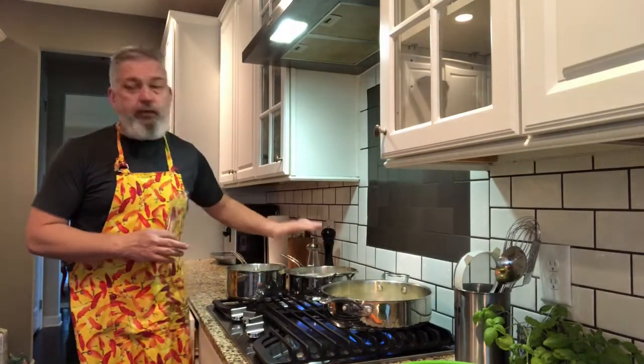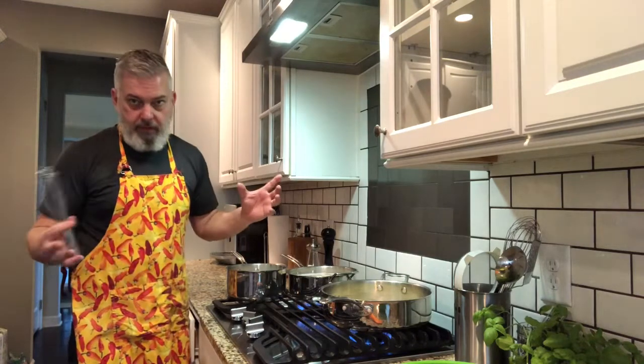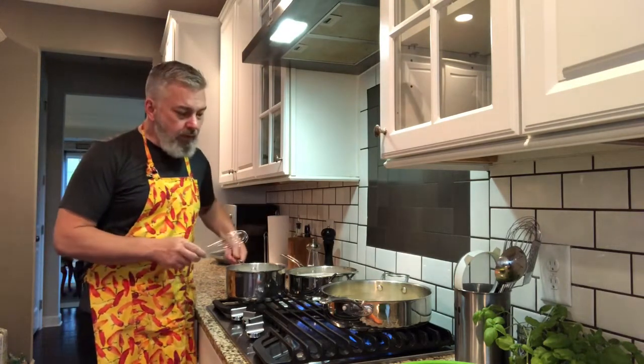Okay, we're getting ready to add the milk to the roux mixture, and I know we've got a lot of things going on here. Make sure you're stirring your pasta regularly in those early several minutes because you don't want it to all stick together. You will not get an even cook if you allow it to stick together. These pipettes are nice and small, but if they clump together, it's it. Somebody's going to get a bite of something you do not want them to have. So we're going to go ahead and start incorporating our milk.